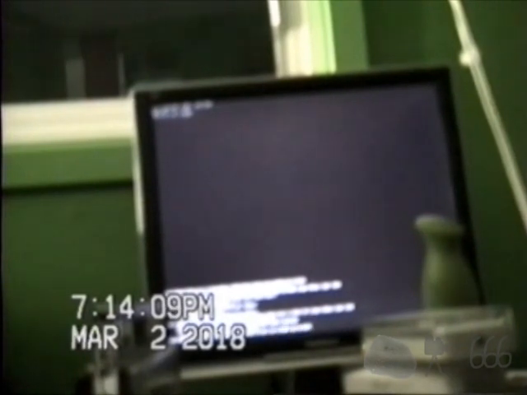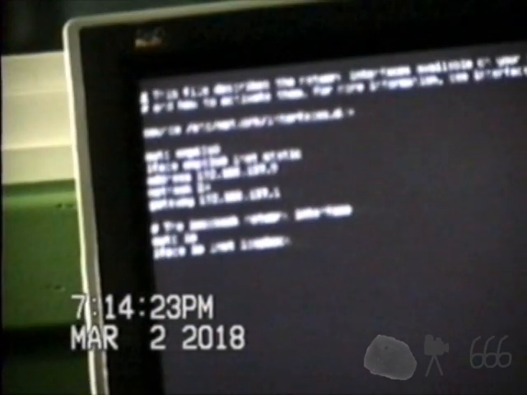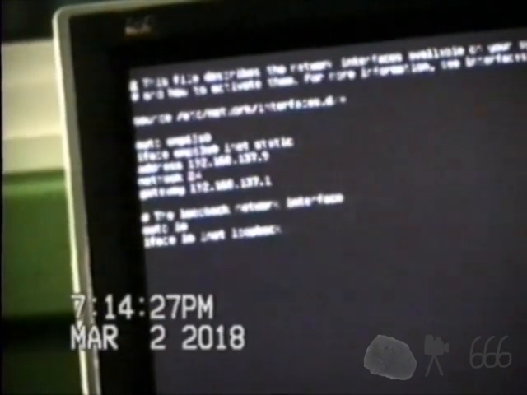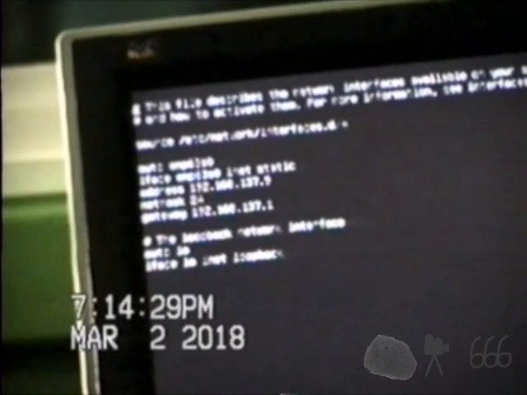Watch this. Let's go in to our network configuration, and I'm going to show you what they have got wrong. See that? Well, you can't see it because it's not in focus. But you can trust me. Netmask 24. What the hell does that mean?